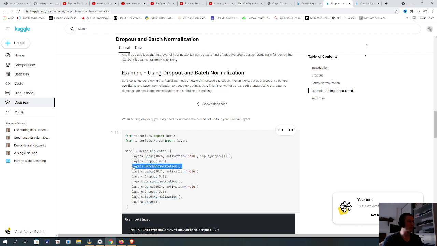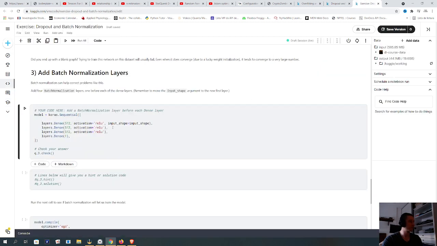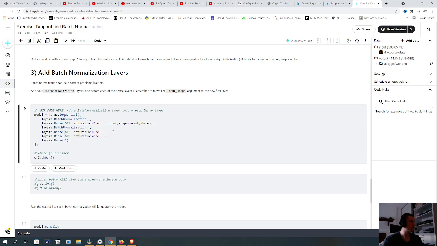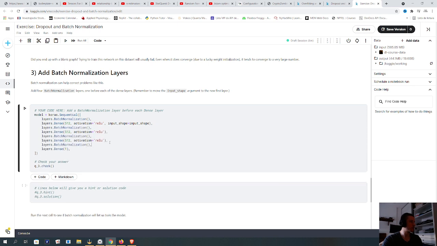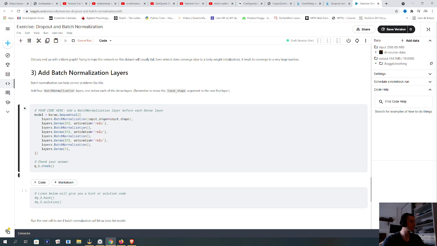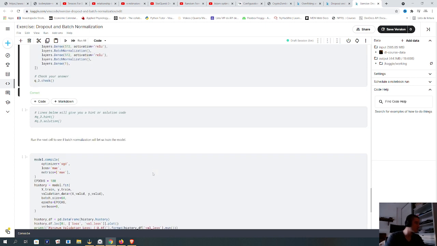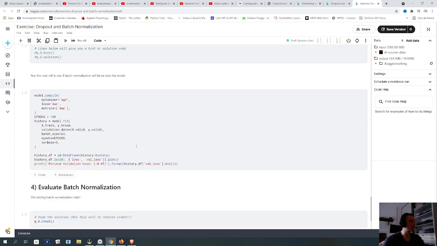What do they mean by that? But maybe I'm supposed to put it here. 1, 2, 3, 4. I think this is what they mean. Maybe. Yeah, correct. Run the next cell to see if batch normalization will let us train the model.